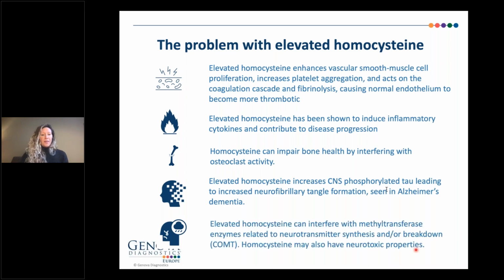Finally, we also know that elevated homocysteine can interfere with methyltransferase enzymes. So it can actually have an inhibitory impact on methyltransferase enzymes related to neurotransmitter synthesis and/or the breakdown of neurotransmitters. We also know that homocysteine does have some neurotoxic properties, so that's important in relation to brain health.